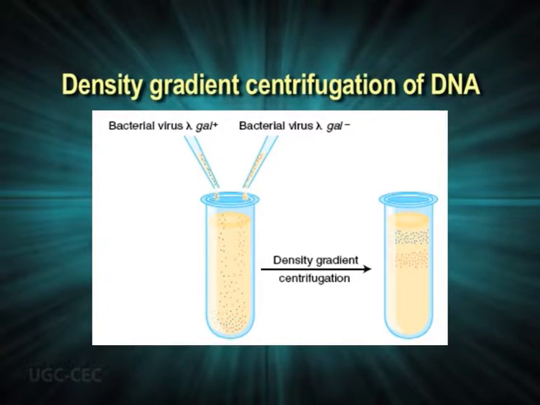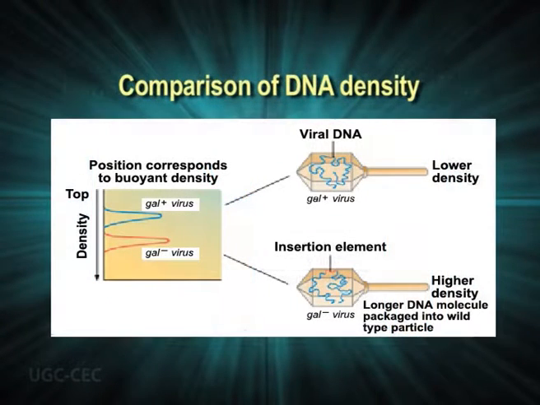And what they found was that when they took out the DNA and separated it using cesium chloride density gradient centrifugation, a method commonly used to separate DNA, and then compared the density of such DNA with that of the wild type where the gal operon was not disturbed, there was an increase in the size in the mutant strain, suggesting that the movement of the IS element into the gal operon adds a subsequent amount, which varies from 800 base pairs to about 5 kb, to the gal operon.